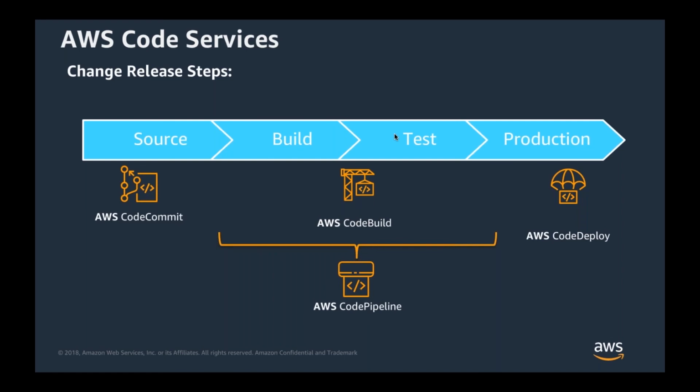CodeBuild allows you to build packages, build artifacts that can come from CodeCommit, and AWS CodeDeploy actually helps you deploy that piece of code somewhere. All of this is packaged nicely in AWS CodePipeline, which, as the name says, is a pipeline. So it actually manages to get the code from one end to the other. And we're going to be using this today in the demo to show off how we can apply these code development best practices and tools to actual infrastructure development and configuration development.